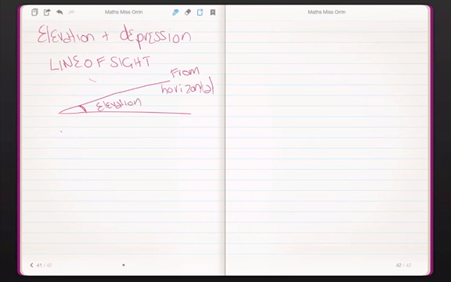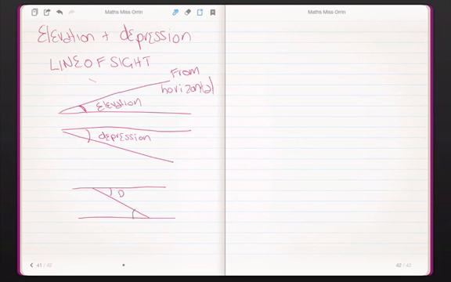So this is the angle of elevation. If we were talking about an angle of depression, once again, pretend that's a straight line. So this is the angle of depression because it's going down from the horizontal, all right? That's really important to remember. So if you've got two lines like this and you have a line dissecting them, this is the angle of depression. This is the angle of elevation because this one goes up, this one goes down, and they're both from horizontal lines, all right? So let's have a go at doing an example.